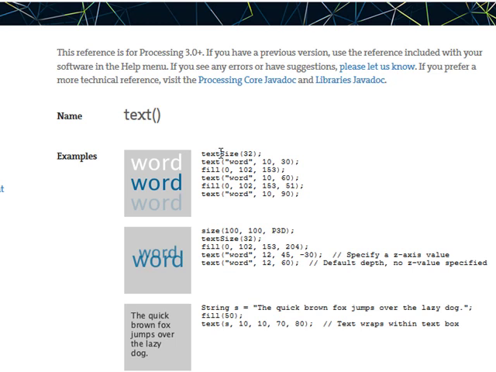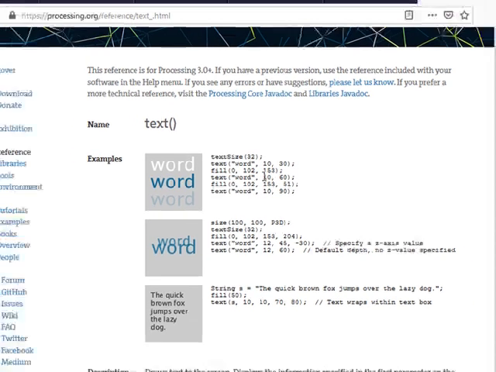If I want to change the size, I have textSize, and just like everything we've been doing, there's no space and the size is capitalized. And I could put in a size here that's going to be in pixels. And then I can also have a fill. So it would be a fill, not a stroke. So this is going to be above the text. So my first text, this one here, doesn't have a fill. That's why it's by default white. And then the second one, this fill is for this text, and this fill is for this text. And so you can control those colors as well.